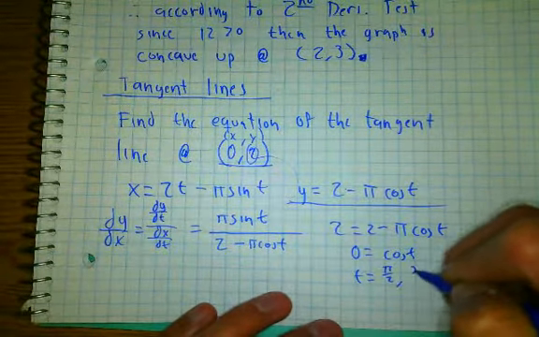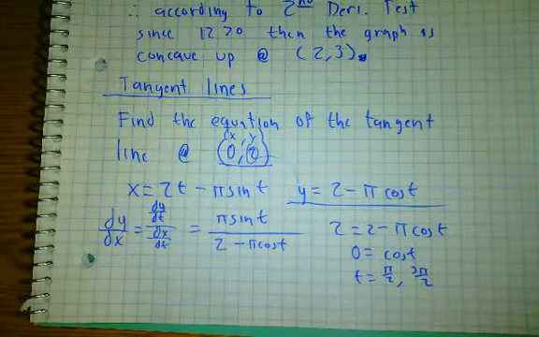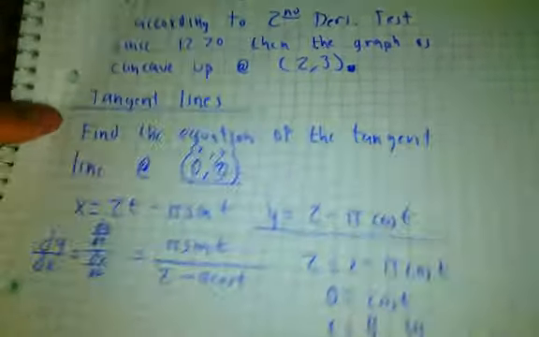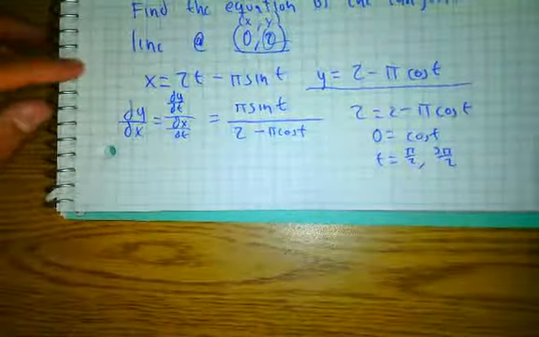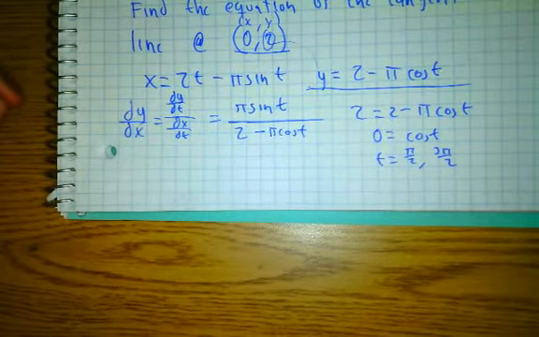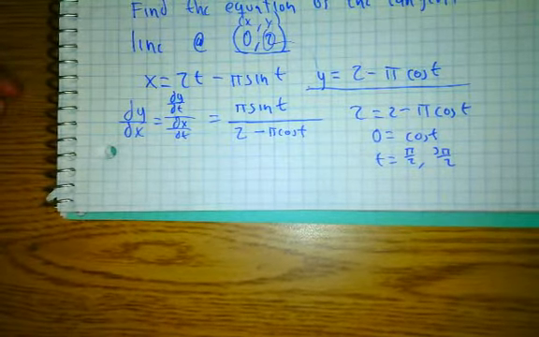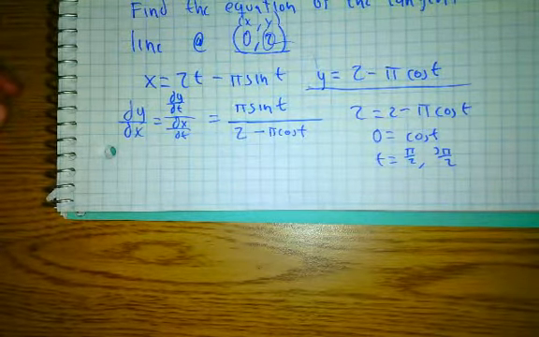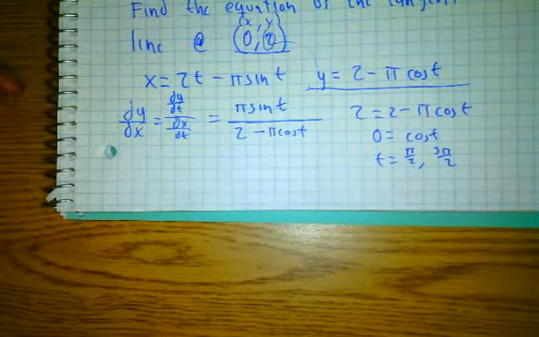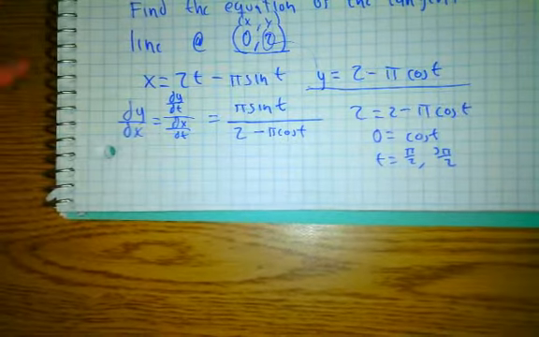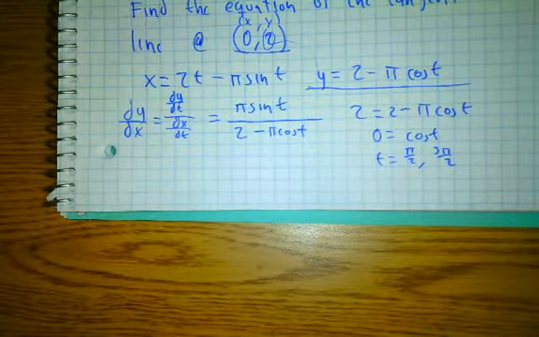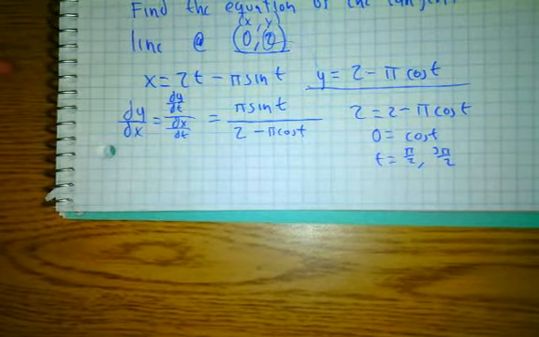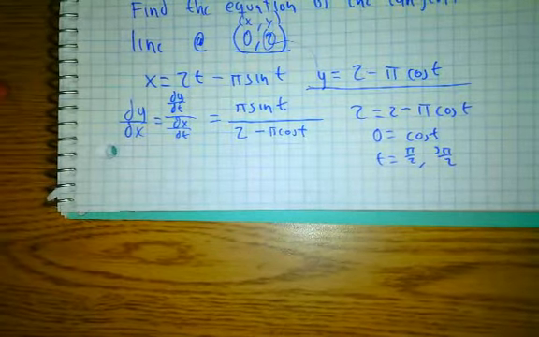So the fact that I got two different t values tells me the following. I'm going to have two tangent lines here. Okay? Later on, I'm going to graph it just for you to check to make sure that you understand why we're having two lines tangent at one point. And we've never really kind of had that before. But we'll talk about that here in just a second.